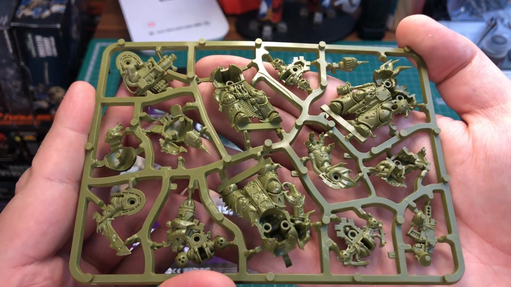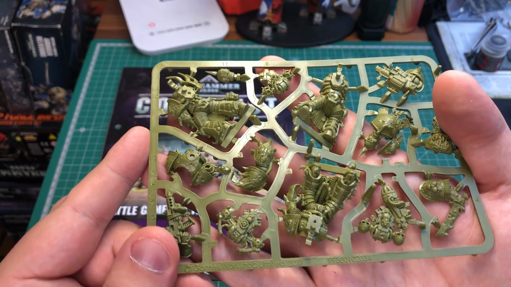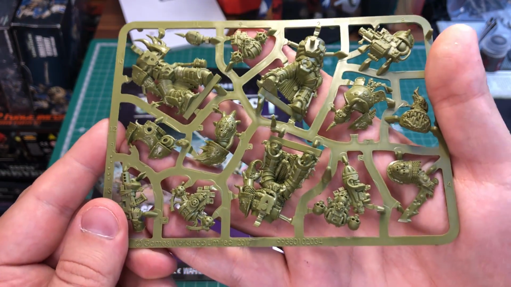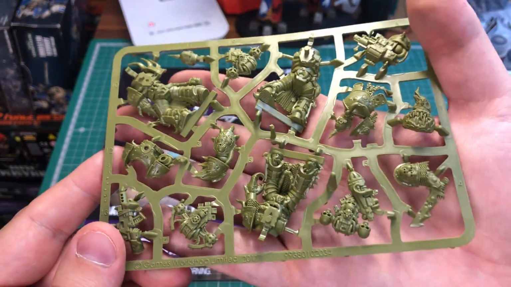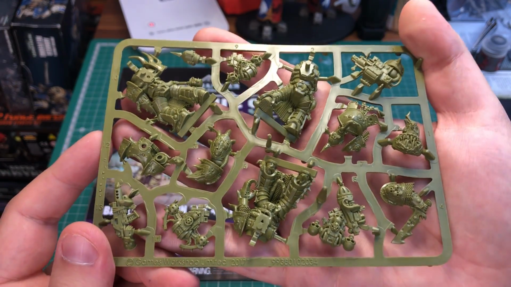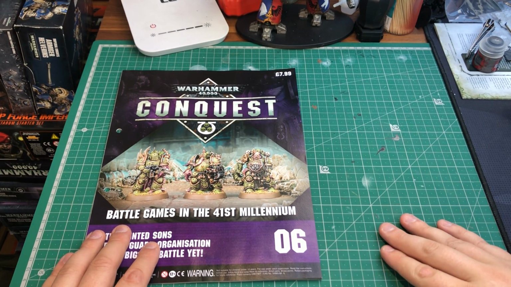But here's the sprue to confirm it all. That's the sprue, just like the other one we got. The sprue is awesome. I've got nothing against the actual models themselves. I just wish we had a bit of variety when it comes to this stuff. But maybe that's why they can actually do it for this price, $7.99. I'm not too sure, but I would have liked some different Plague Marines rather than the ones we've already got. Right, so there's the sprue. This comes with no paint, by the way, since we already got the paint for these in issue 2.